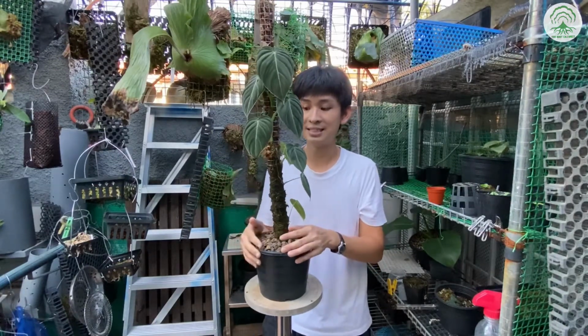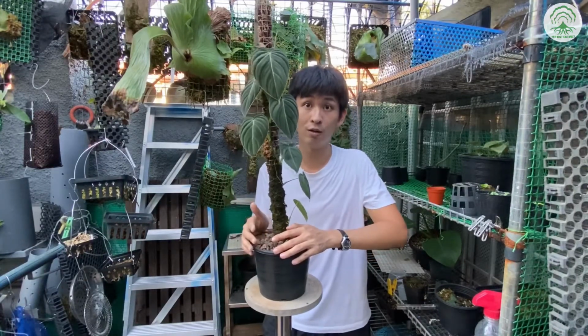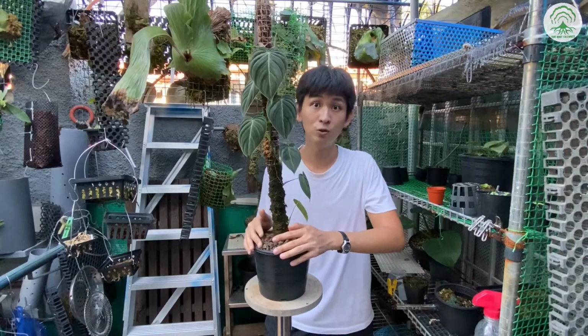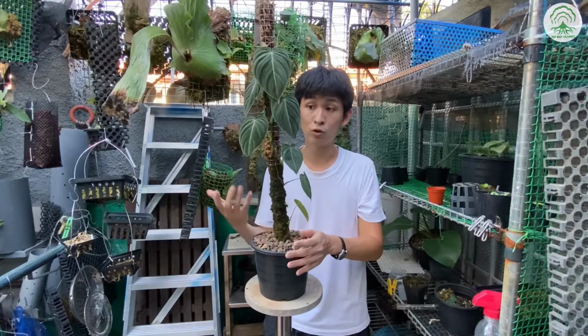So this is an example of a hardy plant that we recommend. If you're out there and you want to try something new, something under the Philodendron, you could try something like this.